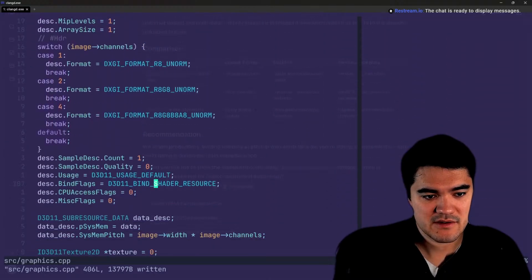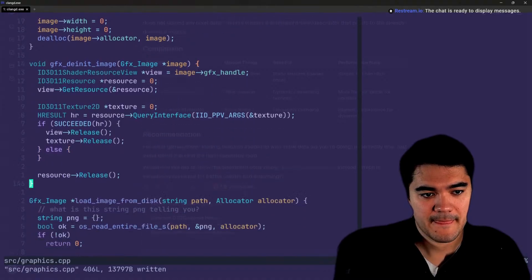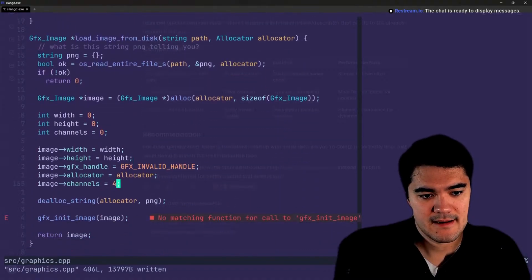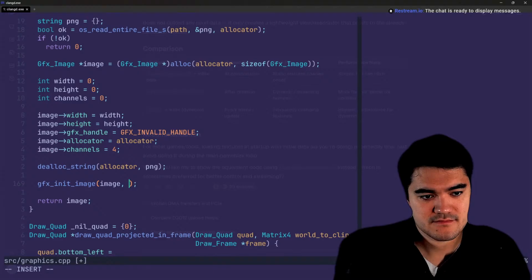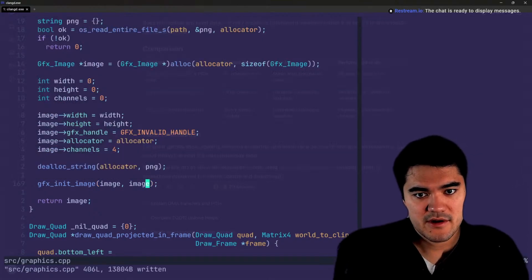Okay, all right. Anyway, we're not doing that. Initial data. So we are passing in this initial data, right? And it's image, right?